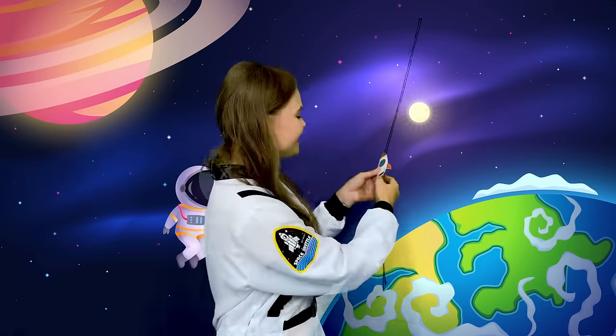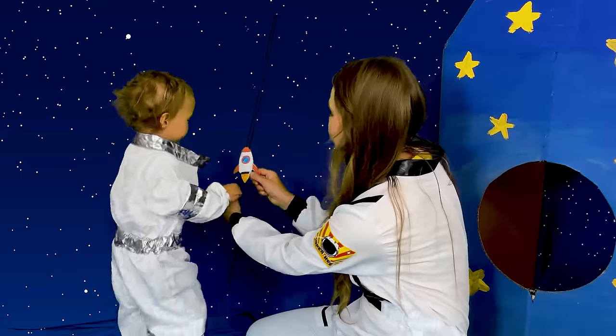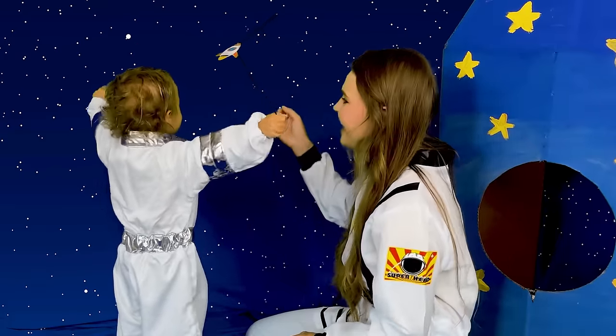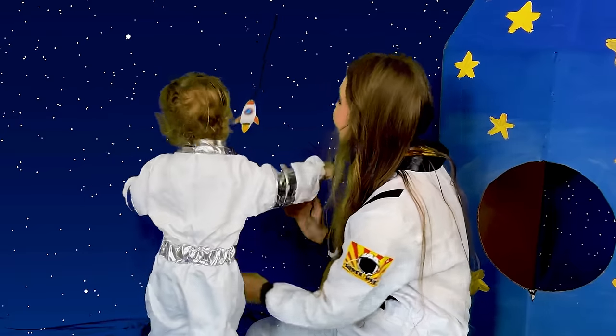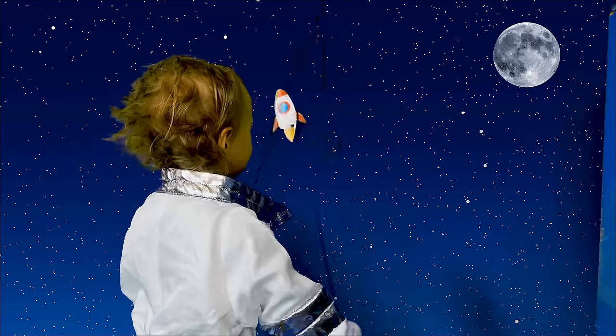Let's count down from five and we'll make our rocket fly. Ready? Five, four, three, two, one. Blast off! Wow! You remember it? Ready? Pull them up. Wow, there goes your rocket. Bring it together. Ready? And pull it up again. Yay! You go, little rocket.